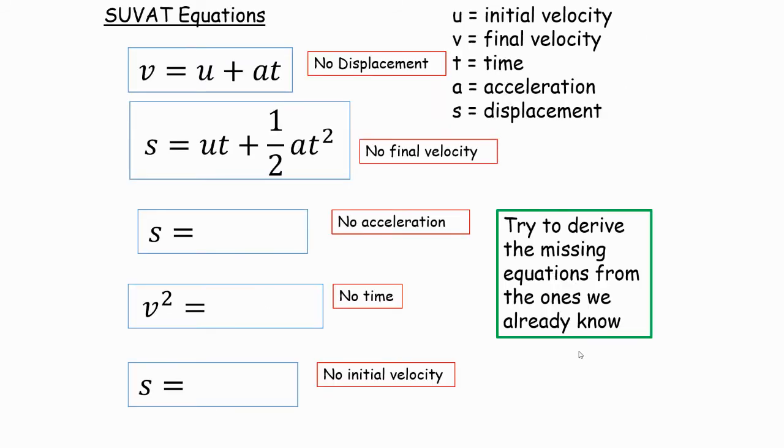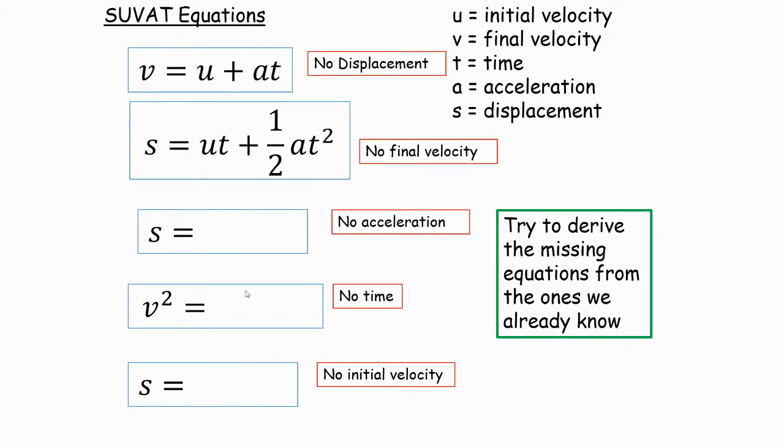So if we think about it, we have got two formulas. This first one contains 4 letters, and it doesn't contain the 5th letter, s, for displacement. This one contains 4 letters and no v for final velocity. So we should be able to generate 3 other equations which use 4 out of the 5 things and don't use the 5th one. So that gives us flexibility when we're looking for certain pieces of information, and we have certain pieces of information. It gives us flexibility in what formulas we can use.